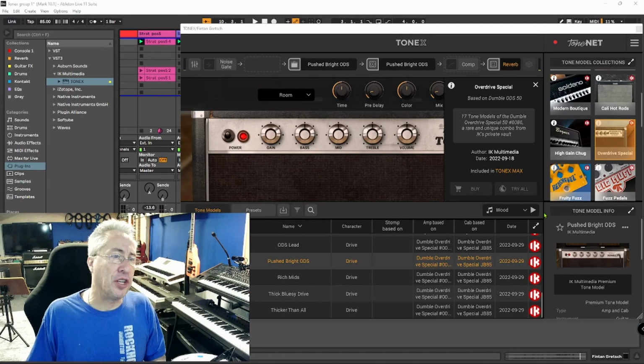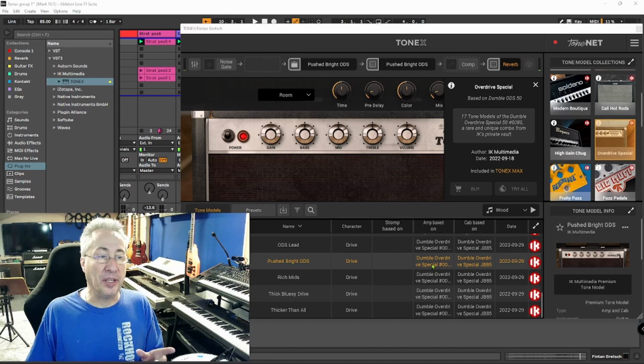Okay, here's a Gretsch guitar. We are running it through the Dumble emulation, and they'll always tell you what type of amp and what type of cabinet they ran with it, and very basic controls on it.